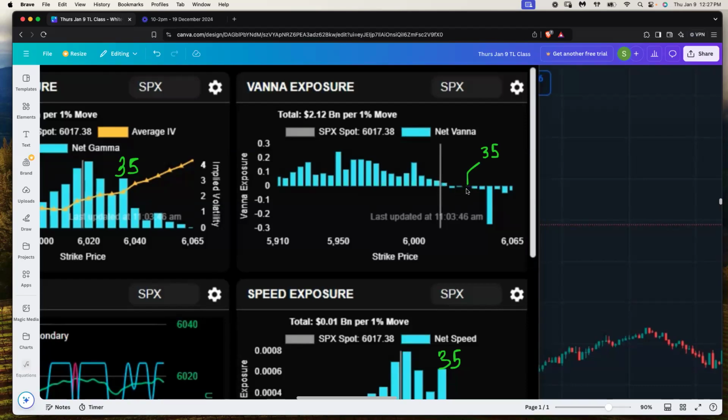Because you could have instances where, say this is the start of the day, and this 0 point we never touch, right? And the 0 point just kind of moves here, here, here, and price actually starts moving into these tall bars. This is what I mean by where Vanna will push the price into the bars. But again, you're going to stop at one of these taller bars. And even if this is an instance where Vanna is pushing it in, you might just end up over here, right? Even though this is a bit of resistance, this will become a little bit smaller, allowing the path to clear into here.